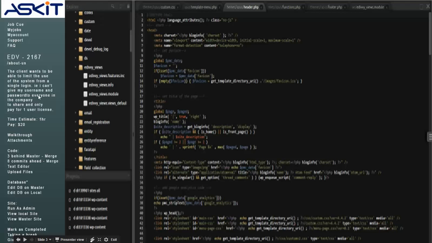But the new functionality would be merging the code and database on the dev instance and files, I guess, with the master instance. So the idea is that when they complete the task, the system would track how many updates have happened on the master instance since this task has been checked out, and they can just click merge and it'll update all the changes in the master instance onto their local dev instance.